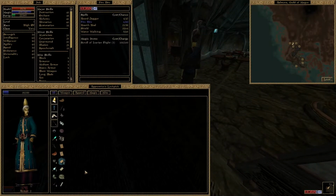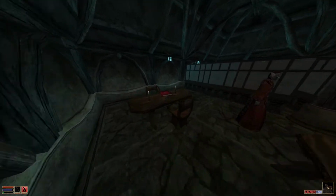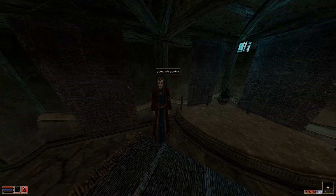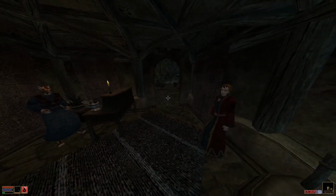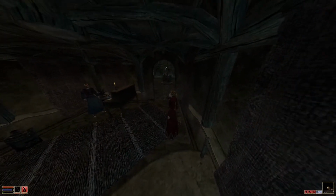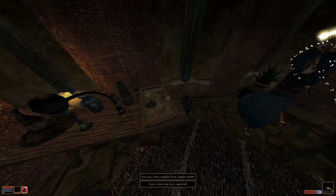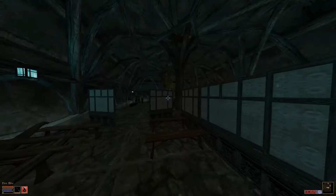Wait, wasn't I going to sell some things here? I prefer to only sell potions and related objects. The money is in manufacturing, not necessarily in reselling. There's an interesting bug here, I remember, where I think every time I use you to teleport between the guild halls, you move that way by, I think, an inch or a centimeter. And so doing that repeatedly, eventually you're going to be moving out of the doorway into the main hall. Now that's not good. Oh, look at that. Back here again.